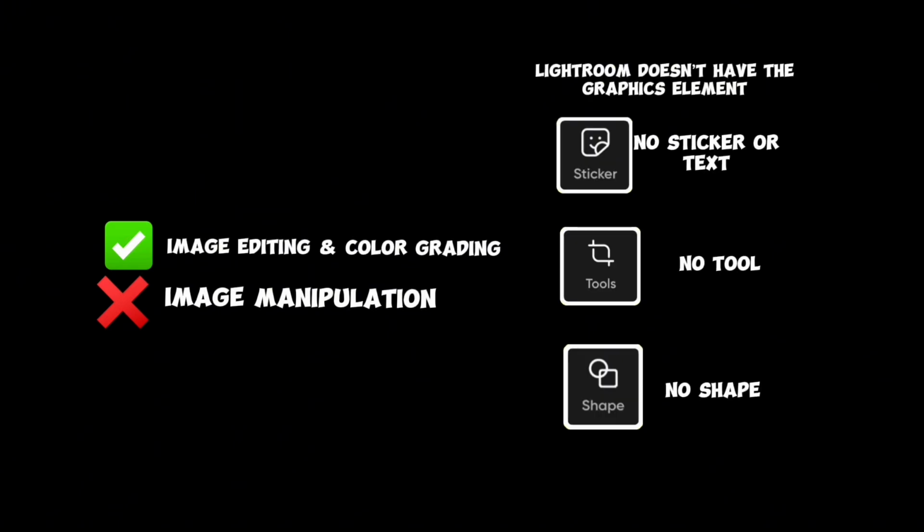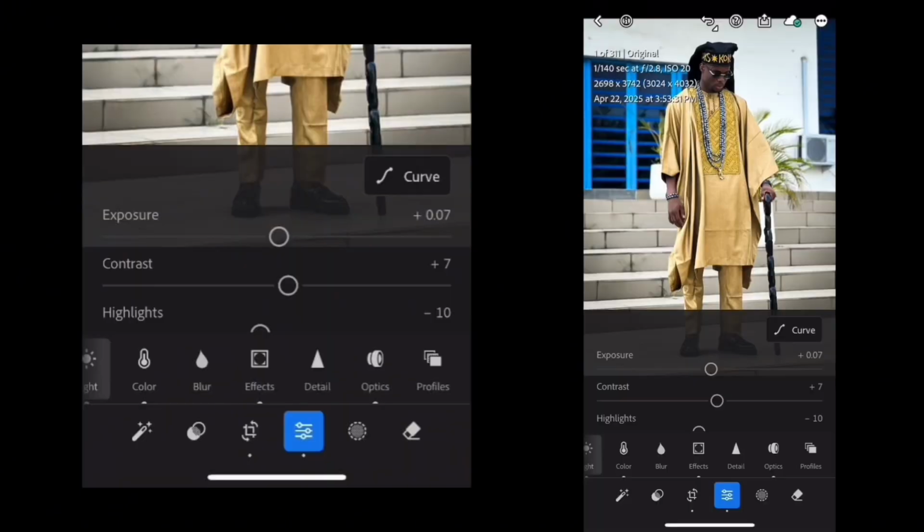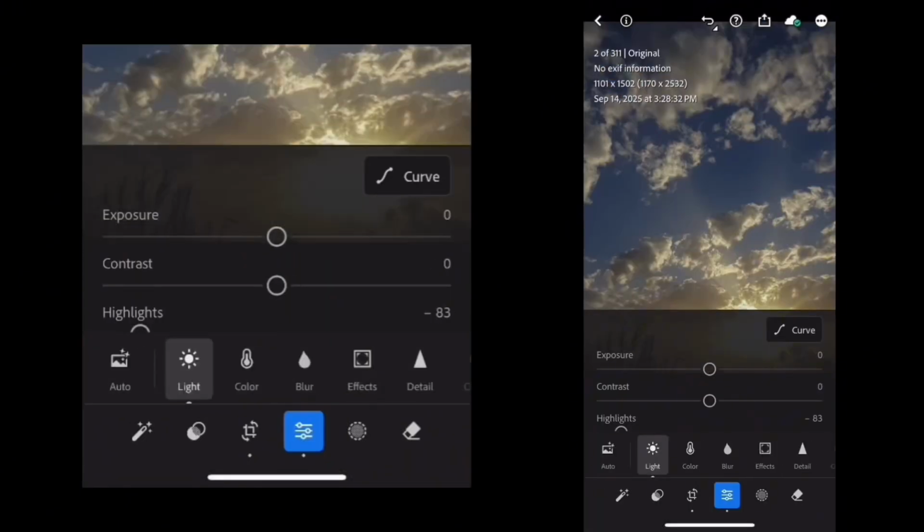Lightroom is focused on photography, not graphics. It is not really built for text or stickers like Canva or PixArt. So we don't have any fancy text or elements, but we have a powerful tool, and that is masking for selective editing. Let's use another example for that. What does selective editing simply mean? It means selecting a particular area.